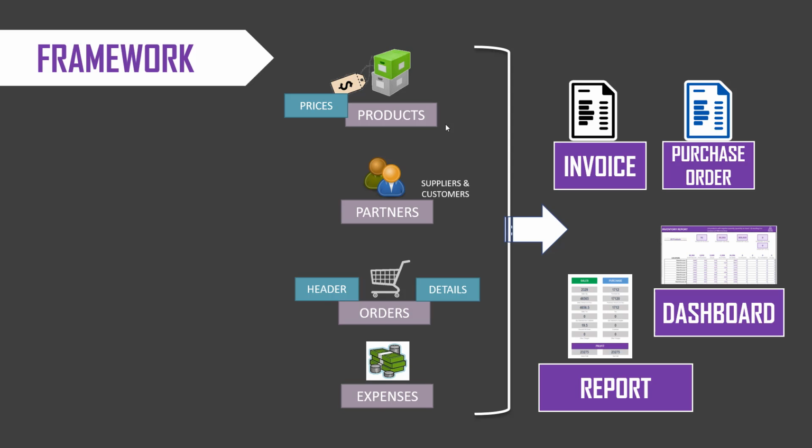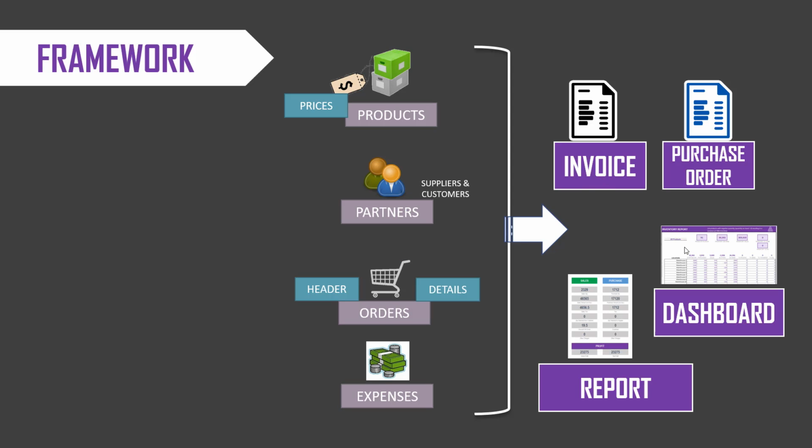We have products where you can store the prices of the products associated with them. You can manage the suppliers and your customers in the partners data. You can enter orders by entering order headers and order details. You can also enter other expenses that your business is incurring in the expenses sheet.